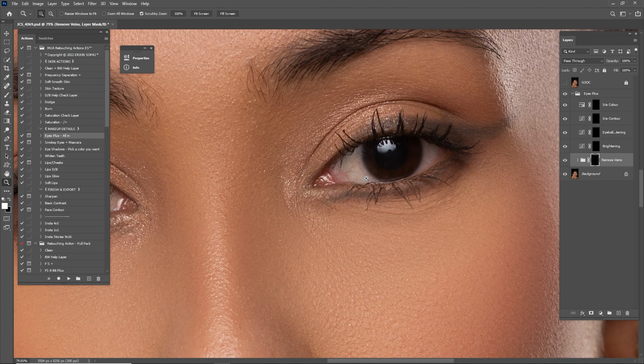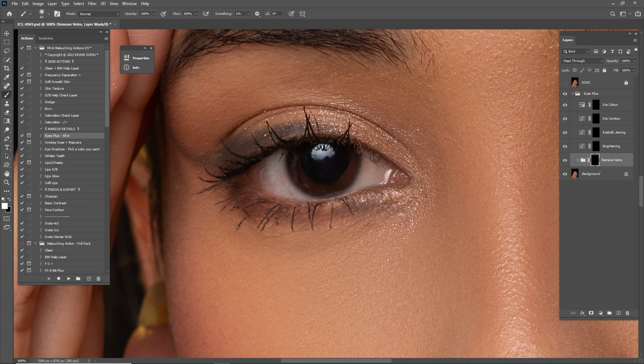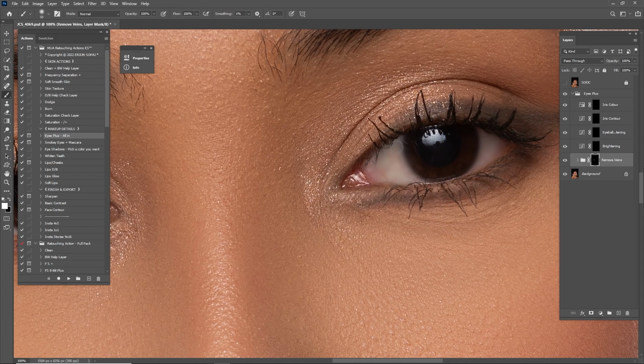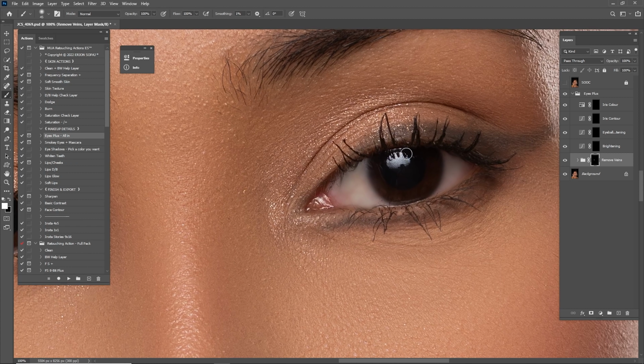This one is for cleaning the white of the eyes from the veins and making it a little blurry. So this is for the clean. Usually I don't use the clean for the eyes because I leave them original, but for today, as you can see, we have some red veins, so I'm just gonna reduce them. As you can see, 100 is too much, so lower this to 45.